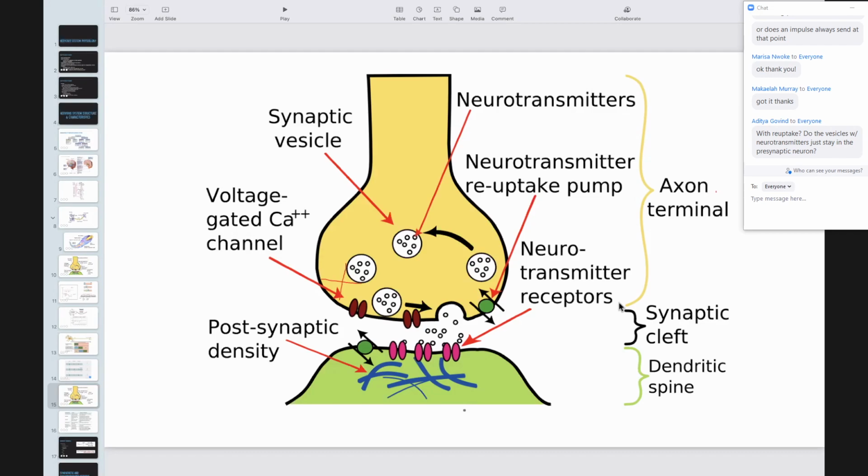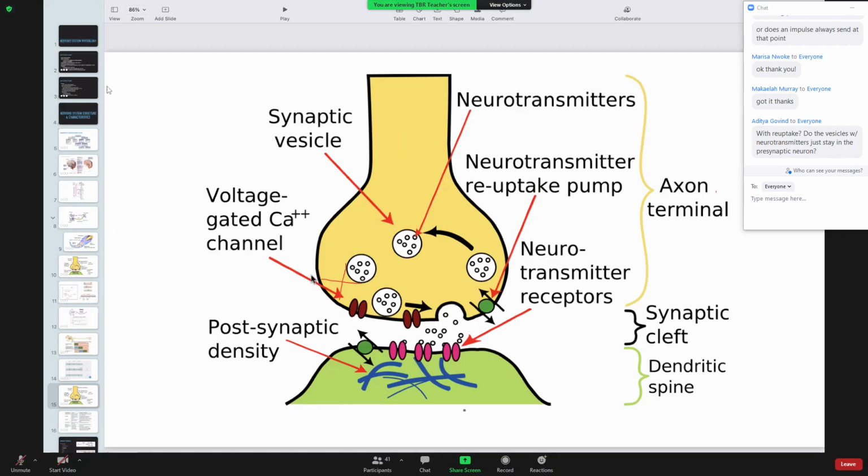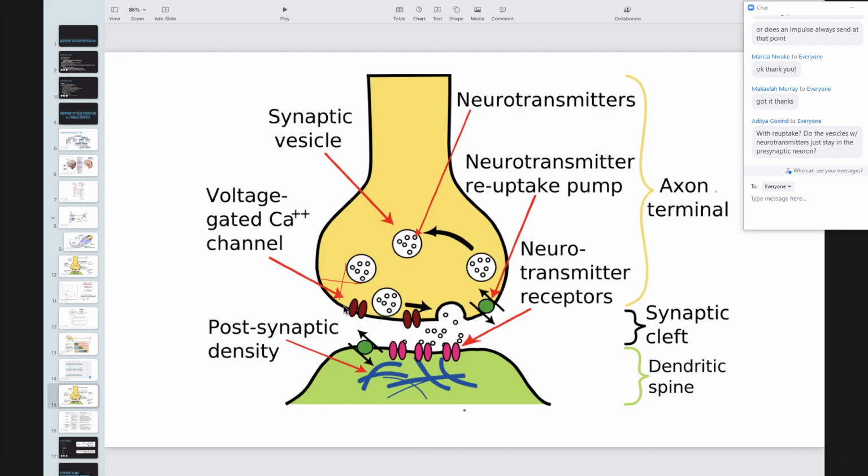Any other questions on kind of the functioning of how we send a nerve signal? So it starts with that dendrite. The dendrite's going to pull in those IPSPs, those EPSPs. It's going to kind of sum them at the axon hillock. Then if we reach that threshold potential, we'll send that electrical impulse, we'll send that action potential. The action potential is going to travel all the way down to the terminal boutons, open up these calcium channels, and that's going to allow neurotransmitter to be released. Any questions at this point? Alrighty.